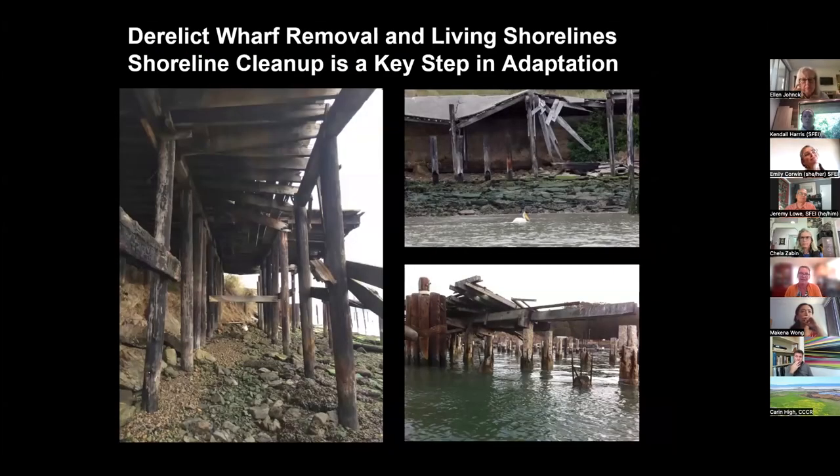I really want to call out that shoreline cleanup is a key step in sea level rise adaptation. We have so many derelict structures on our shorelines, including old creosote wharves and pilings. And so while we may think of this as not the newest exciting topic, this is a critical topic so that we can do this cleanup, assess contaminants and fill, and how to consider and manage that fill when thinking about a follow-up living shoreline. We can see the types of impacts here — shading, straight fill that takes the place of where habitat can flourish, and other impacts to hydrology and natural processes. These are of the Red Rocks Warehouse in City of Richmond and also Terminal 4 on the bottom right.